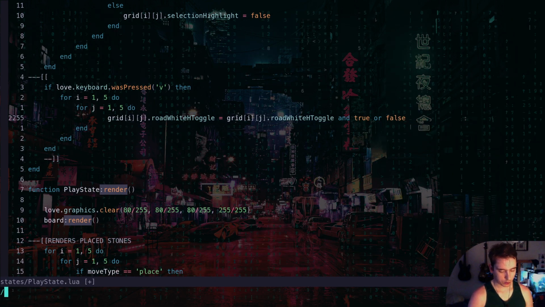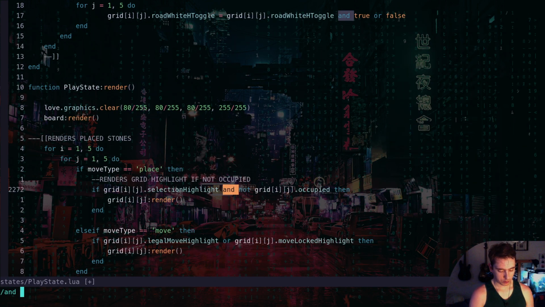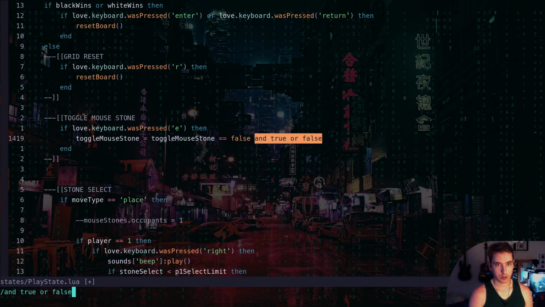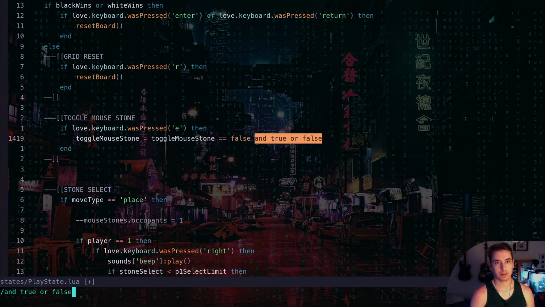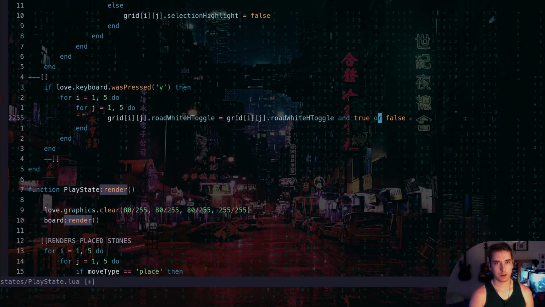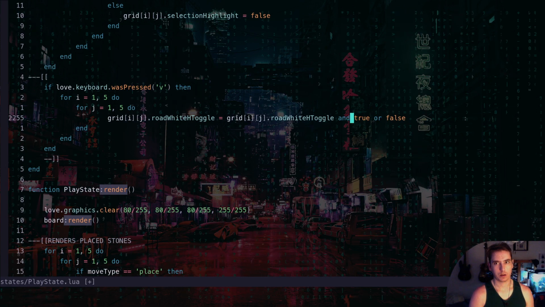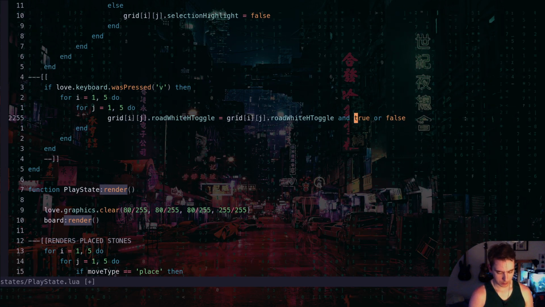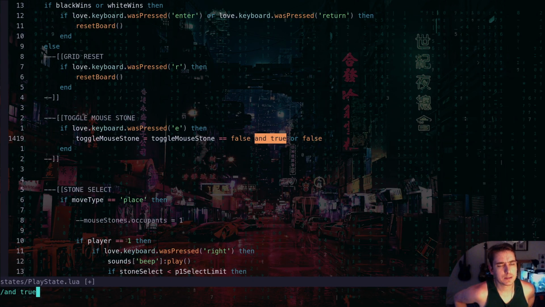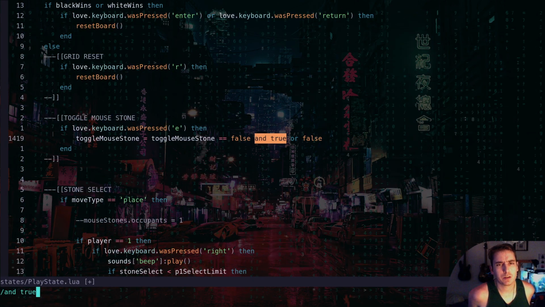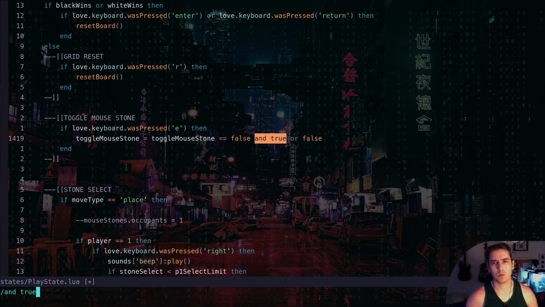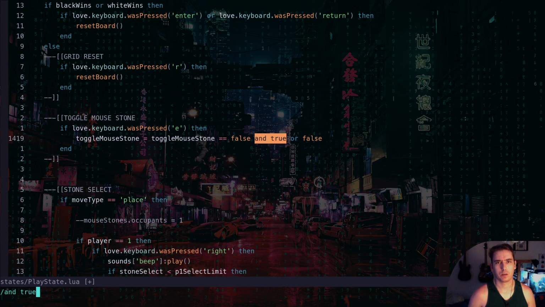If we can end true or false. Oh, we have to test equality right there. Did we do that? So here the assignment is the result of the equality operator and or false, and true or false.